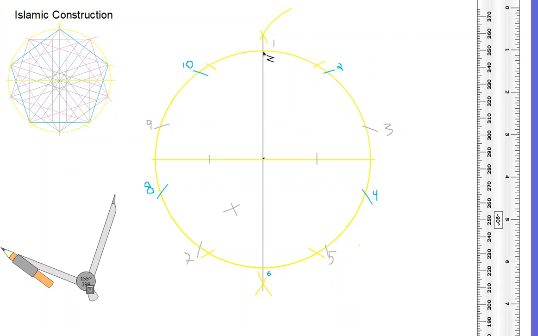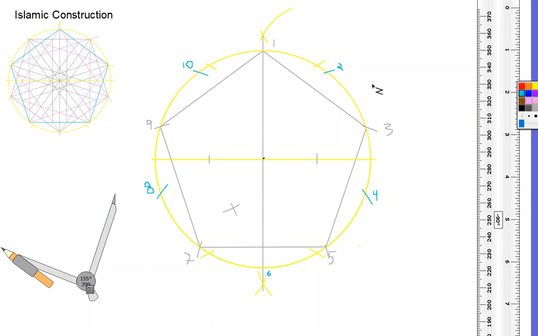So from 1 to 3, 3 to 5, 5 to 7, where's my pencil? 7 to 9, and 9 back to 1. Wait, 3 to 5. Okay, 3 to 5.